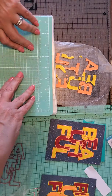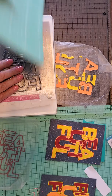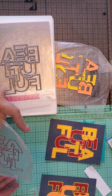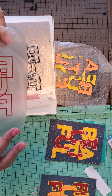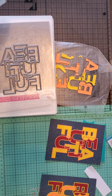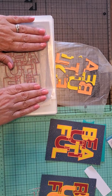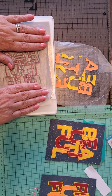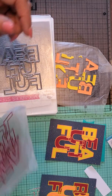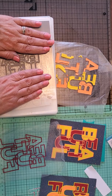You turn the whole thing over, pressing carefully. You pick up whatever sandwich it is. You get yourself a thing of Glad press and seal. Thank you very much, Jennifer McGuire's husband. And you press down on the whole thing like that. Okay, make it flat. That's what I suggest the first thing is that you do, because that way, you're going to get all the pieces in the way that they're supposed to be.